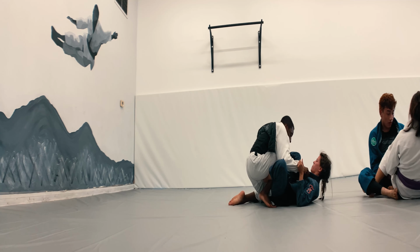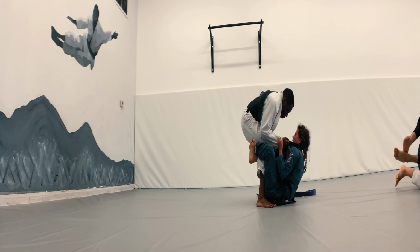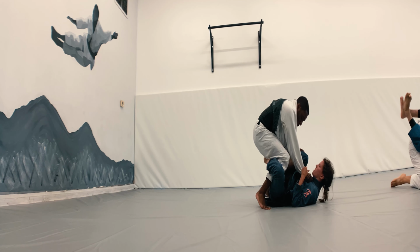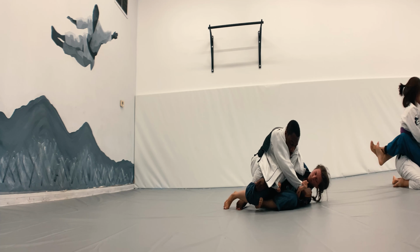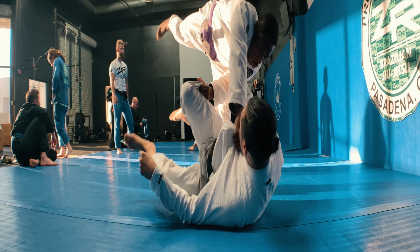She's got a deep De La Riva hook on my left side right here, my right, her left, and I'm going to grab that lapel right there. As soon as I'm going to start shimming my leg right here. As soon as the De La Riva breaks, I kick my foot back and X pass for the pass into side control right here. So ladies and gentlemen, that is the end of the video featuring the BJJ technique breakdown of the X pass.